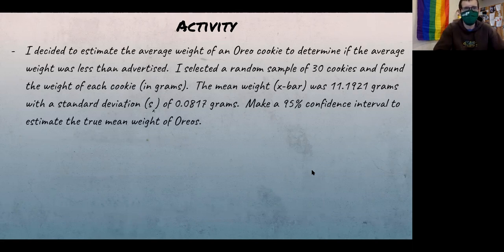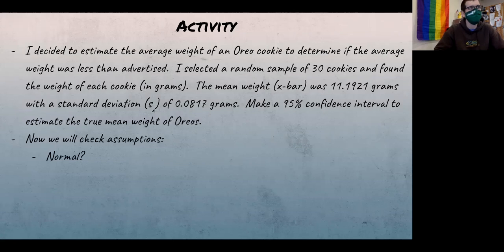And the last condition, is this normal? How do we check normality here? Anyone remember? Something to do with standard deviation. No? That's a good thought. So Kevin was throwing out the large counts condition. This is where we have to be careful. Large counts only works with proportions. We don't have proportions here, so we don't have a P to use.